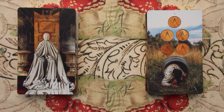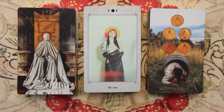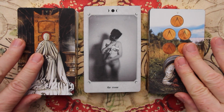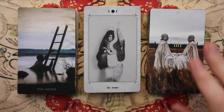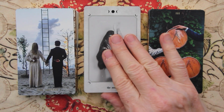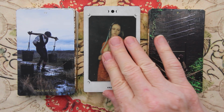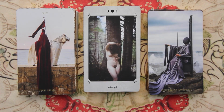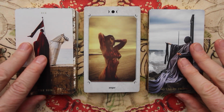Also photography, totally different style. And there's nudity, so you should skip this if you are offended by nudity. Yes. What do we think? I think I like it.